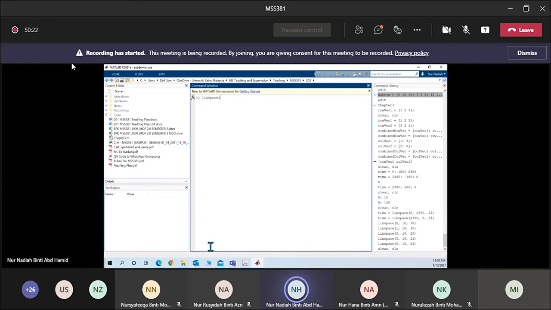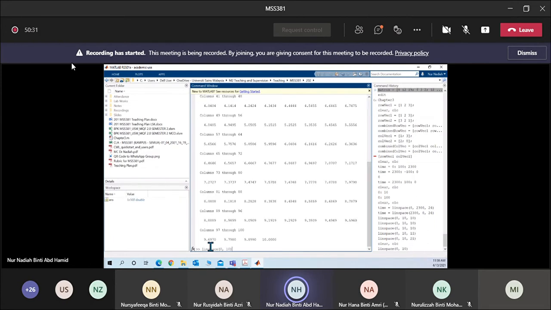If you do linspace 0, 10, with just 2 inputs, linspace will treat them as the start point and the end point, and will automatically create 100 points in between those 2 numbers. Okay, so that's the default setting.